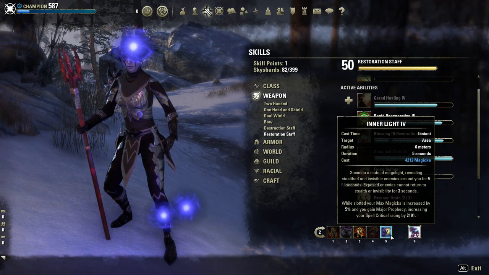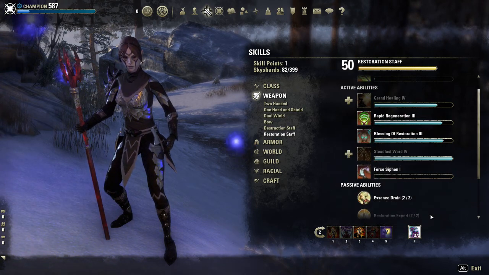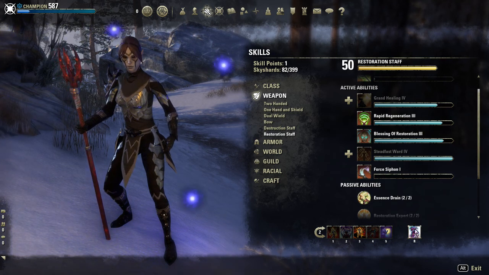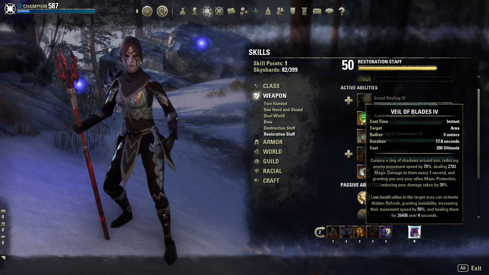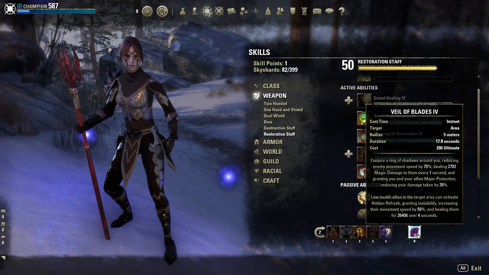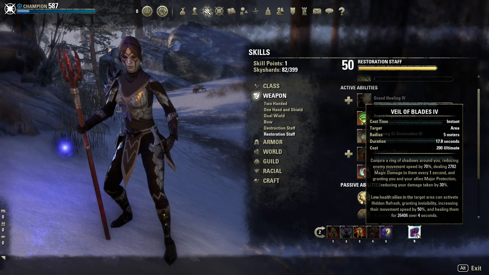Next up you have Inner Light again for the 5% max magic and the spell crit. And then the final ability is our ultimate that we are going to be using a lot when we're in group play, and that is Veil of Blades. This is by far one of the best support skills in the game, because it does the reduced movement speed of the enemy, it does damage over time, and it gives your group major protection for the duration of the ability, which is 17.8 seconds.